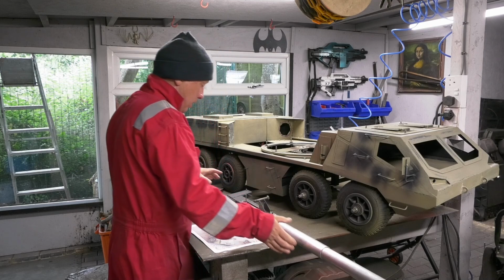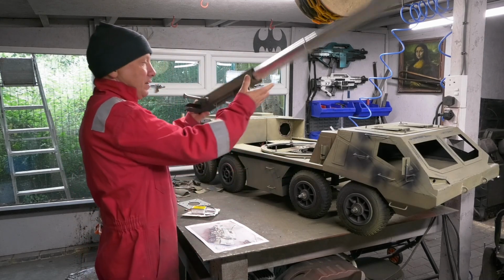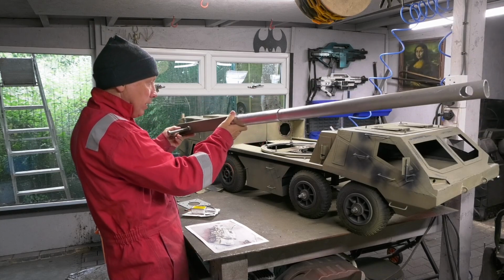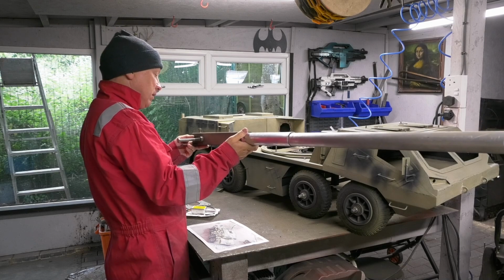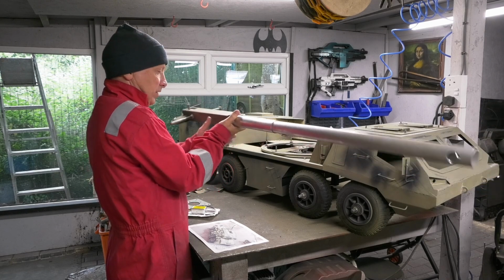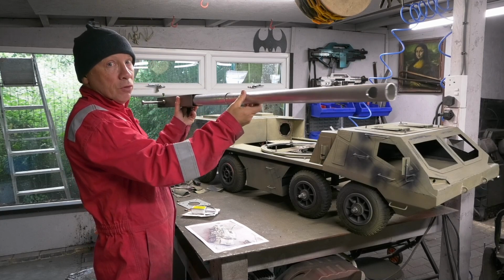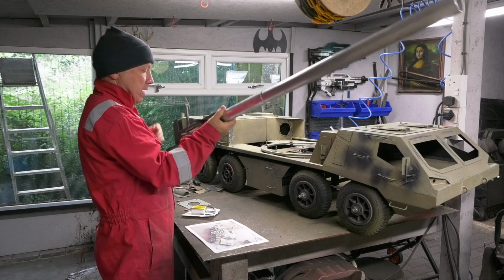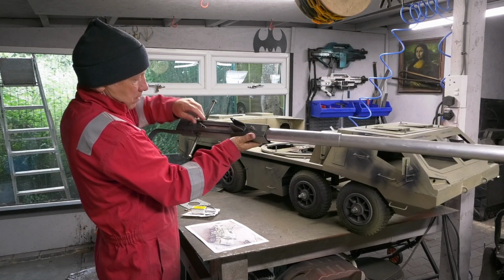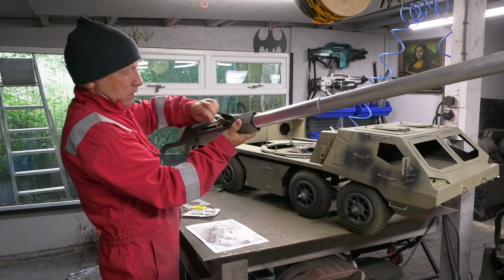When I designed this, I just thought that instead of the whole barrel and breech recoiling, which in hindsight is probably what I should have done, I've designed it so the outer barrel here recoils, this moves. The way that works is on this mechanism here, you can see that there's a slot cut through, and I can then slide this little lever backwards and forwards, and that will give me my recoil.